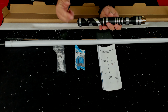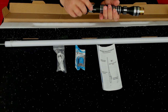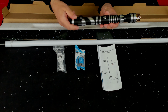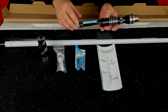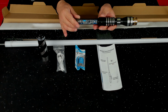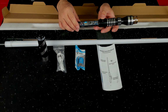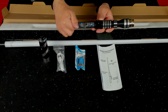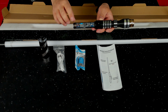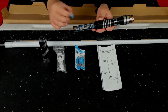It's a little different than the 2-button in the sense that you can't pull out the core. So I'm going to just unscrew the grip. You have your 18650 battery and your H-Pixel core with your micro SD card. I also like the fact that their micro SD cards face this direction rather than facing down or up. So very easy to pull it out.